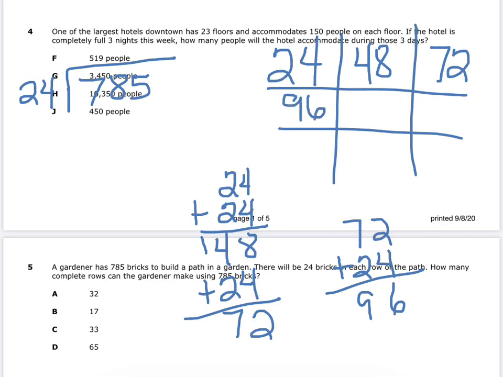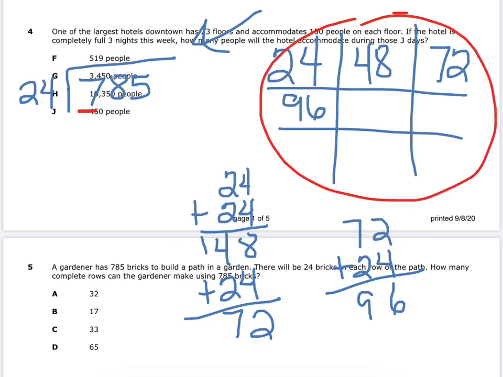Okay? So I'm going to take that information that I just got and plug it into the division problem. I'm looking at the number 24. Can 24 times a number equal 7? There's no 7 by itself on this chart, because 24 is bigger than 7. So I'm going to underline 78. Can 24 times a number equal 78?